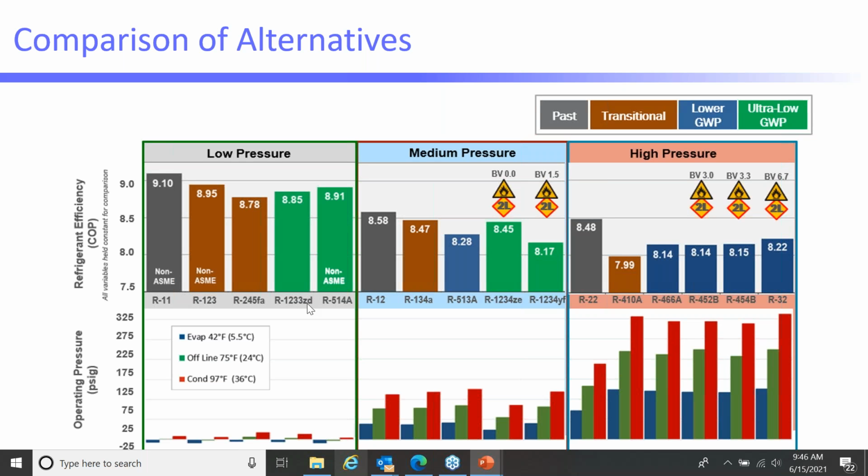And that contributed a lot because that made big savings in the footprint for the installation. So you can build more district cooling plants with a smaller number of chillers, and that will lead to savings in the footprint, and also savings in the installation cost. So R1233ZD really made a revolution in the district cooling industry, because it not only provided, as we mentioned, very high and excellent COP, but also it enabled the increase in the chiller size.